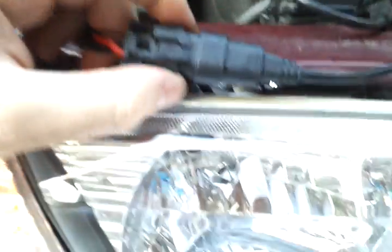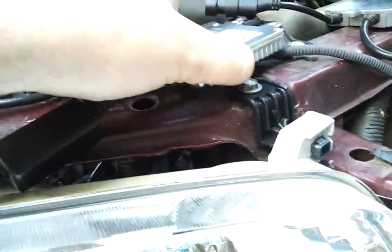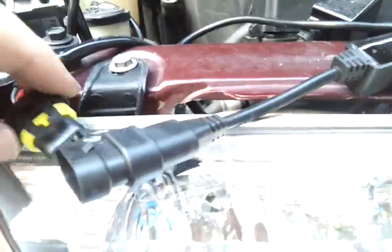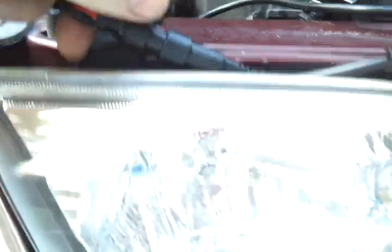Let's not jump to conclusions. Let's remedy this by swapping the input connector to the ballast — this one here. It might look very similar on your ballast. It's basically the input going to the ballast from the power source, not the wire going to the bulbs. We're going to disconnect this, flip it around 180 degrees, and connect it back. And you can hear the ballast chime on — the HIDs are working.